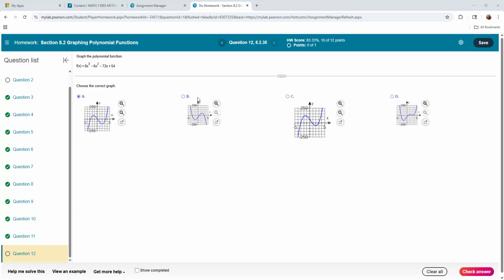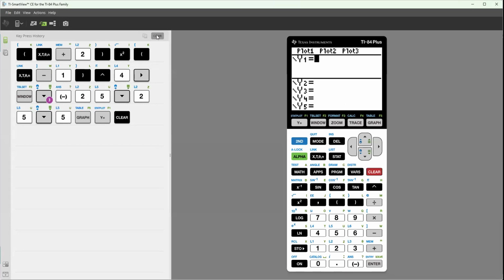All right, let me see. I'll tell y'all a trick. That last number, that 54, when you got a number at the end that don't have a variable, that's the actual y-intercept of the problem. So the number at the very end that don't have a variable is the y-intercept. Well, A says that y-intercept is 0, crossing right through the center. And look at C. C looks like it's up at least around 54 or so. So I'm going to bet on this one being C for us, okay?